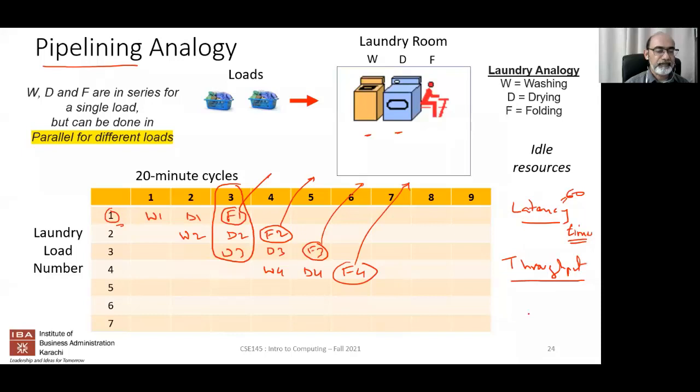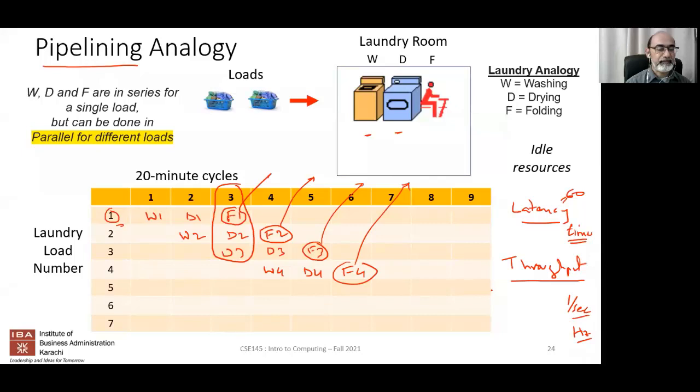Sir, is it like frequency? Frequency is 1 over a second. Yeah, sort of that. Very good. It would be sort of like frequency. So in hertz. Okay. And another simpler way to put it is, how would you put it if you're describing this to your mom? She won't understand hertz. Or your grandmother. How would you explain the throughput of this laundry room in very simple terms?